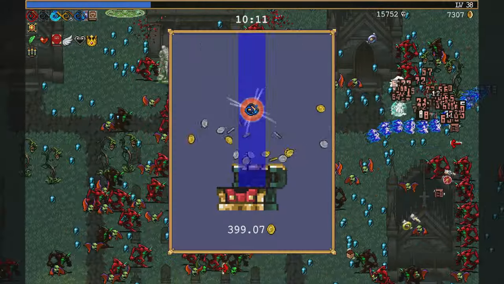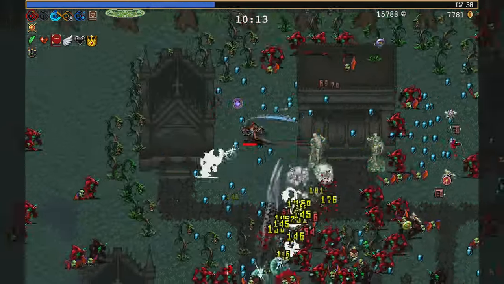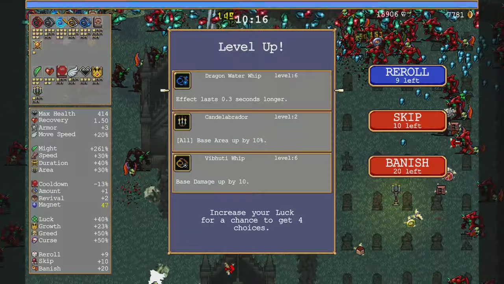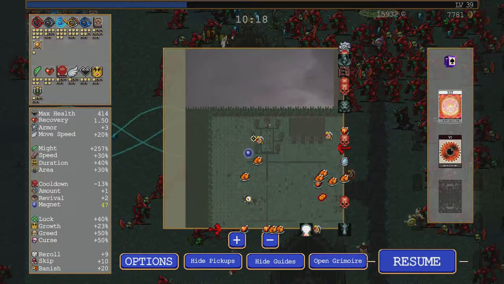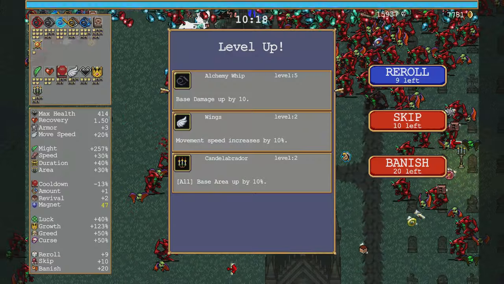Actually, you'll evolve, won't you? No. Yeah, there's gotta be something in here. You must be the one that evolves with the candelabra door. Yeah, just weren't high enough level.